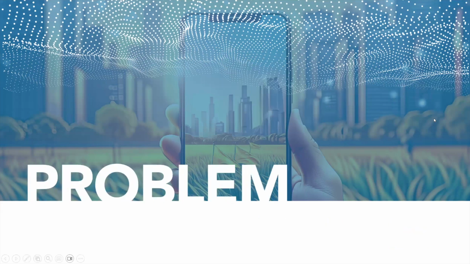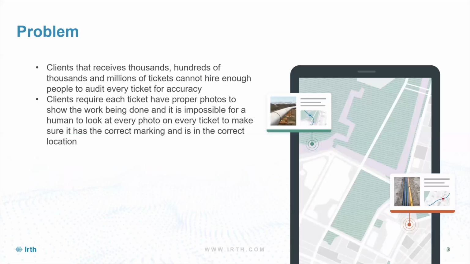So first off, we always like to start with the problem. When I say that, we talk to our customers all the time to figure out what problems they have and really work on solving those issues. This problem is something that all of you are very, very familiar with, all of you are very close with. And the problem is specific to photos on tickets.